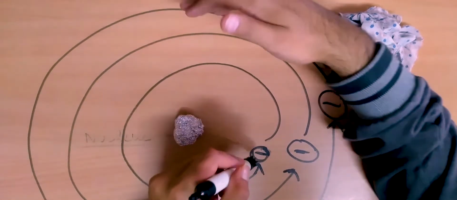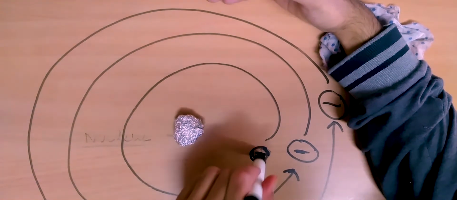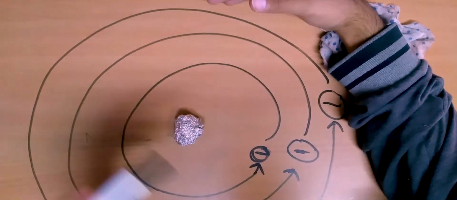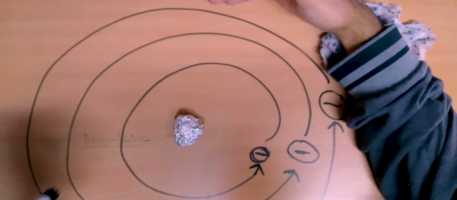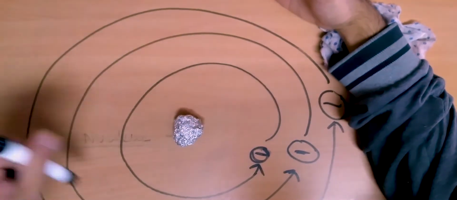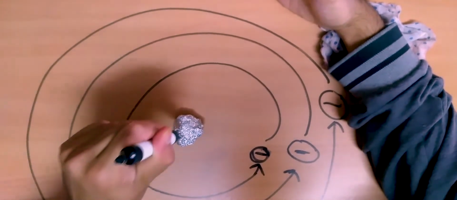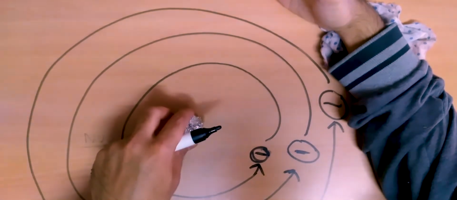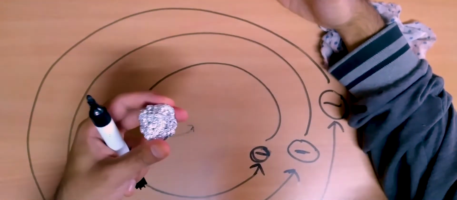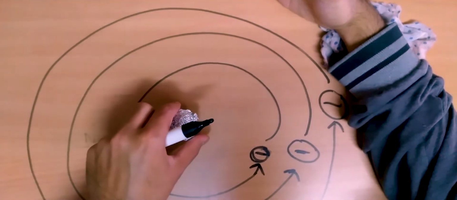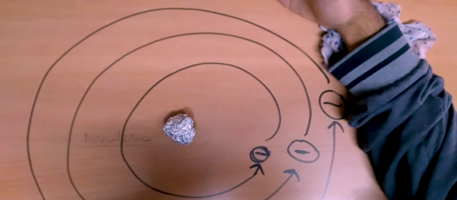These electrons have negligible mass as compared to alpha particles. So even if the alpha particle hits the electron, the electron cannot stop or deflect the alpha particle. So most of the alpha particles pass straight through this empty space. But eventually some alpha particle comes and hits the nucleus, and because the nucleus is so heavy, because it has all the mass of the atom, and all the mass is concentrated in this very tiny spot, the alpha particle is simply deflected back from this nucleus.